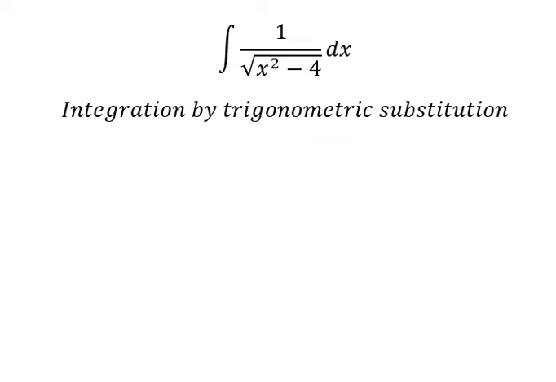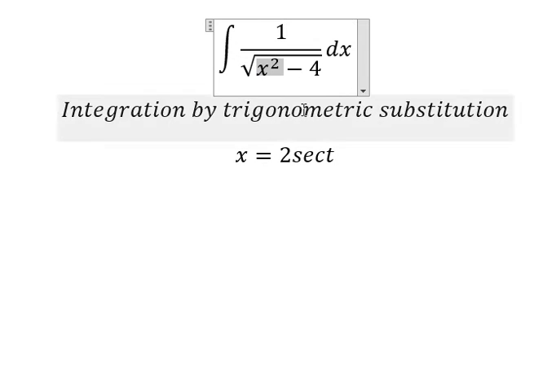So I will put s equal to 2 secant of t, because if I put this one in here, you get 4 secant squared of t, minus 4. We can do factorization: 4 times secant squared of t minus 1, we change to tan squared of t, and later we simplify by ds.